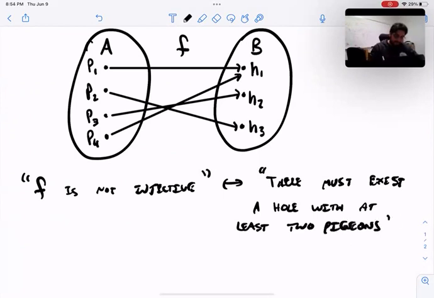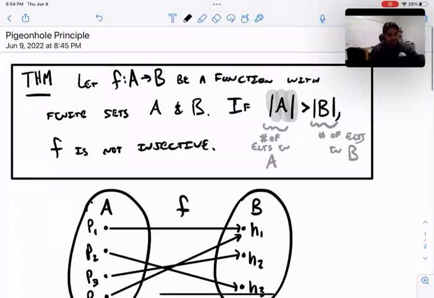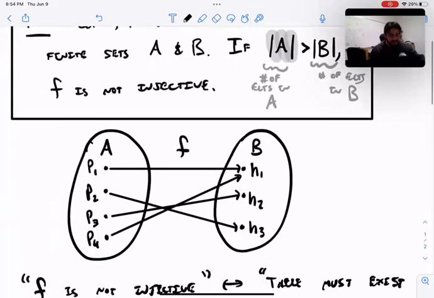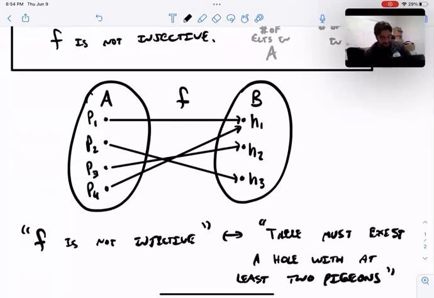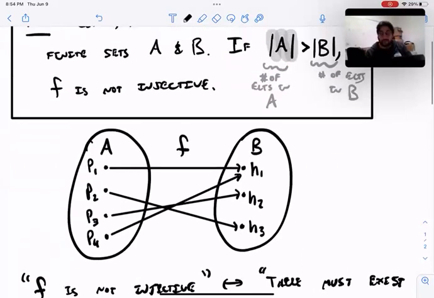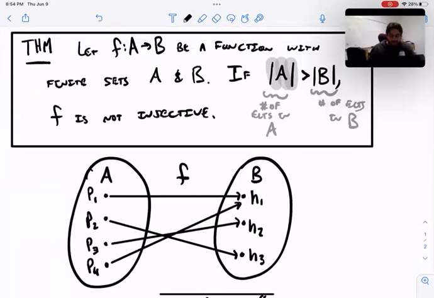And this is why that inequality is a necessary condition for this theorem. You have to have that the size of A is greater than B. You have to have more pigeons than holes, in order to guarantee that there must exist a hole that is shared by 2 pigeons. If you had more holes than pigeons, or even an equal number of holes to pigeons, then each pigeon could have their own hole. So that's why we call it the pigeonhole principle.